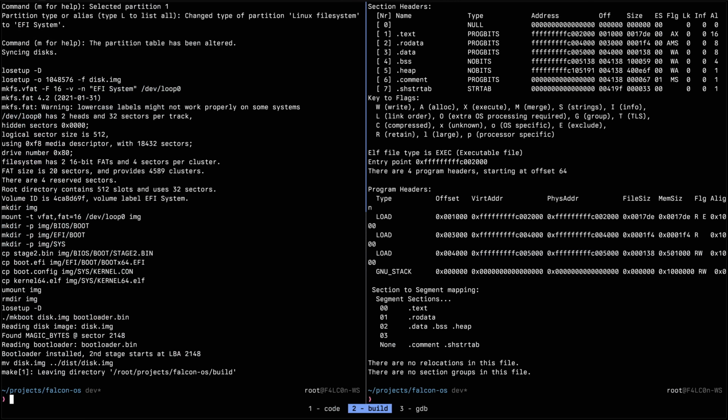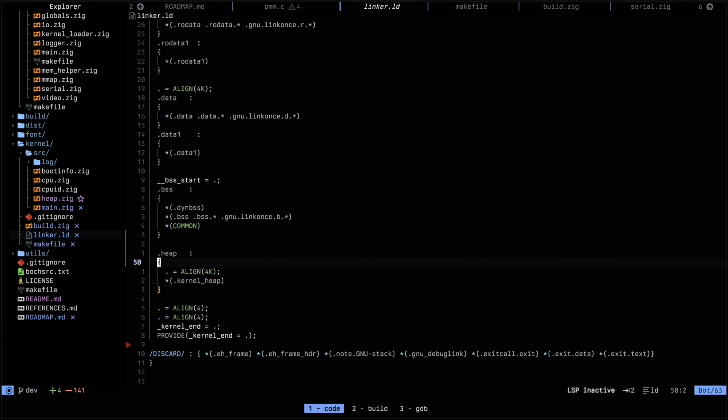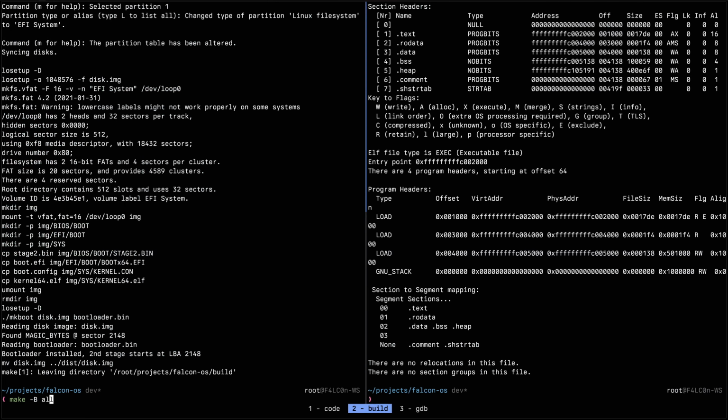Let's try to dump that section and take a look at what it contains. Actually, hold on. That's kind of weird. So let's try it again.